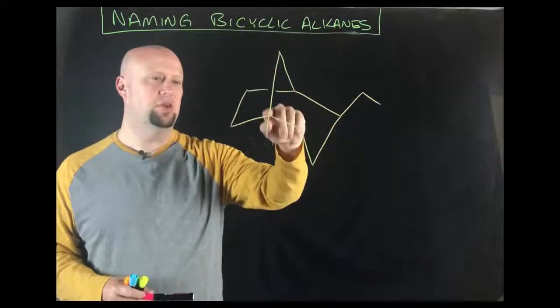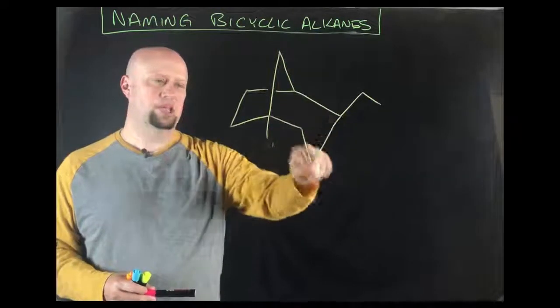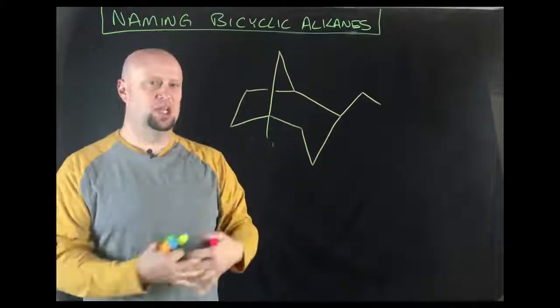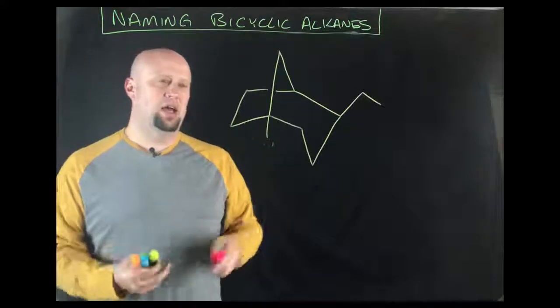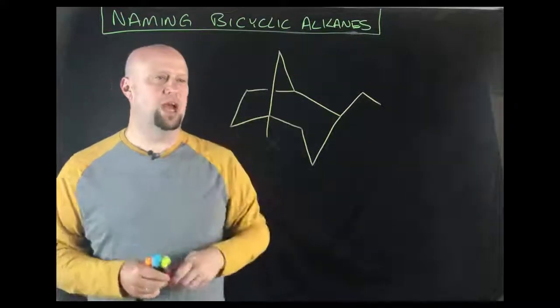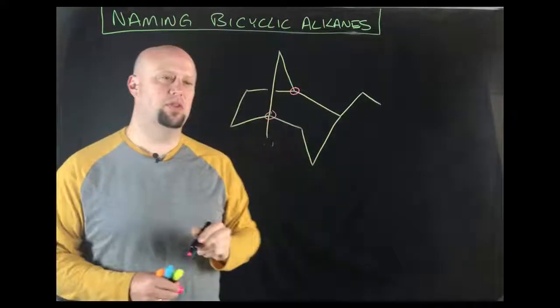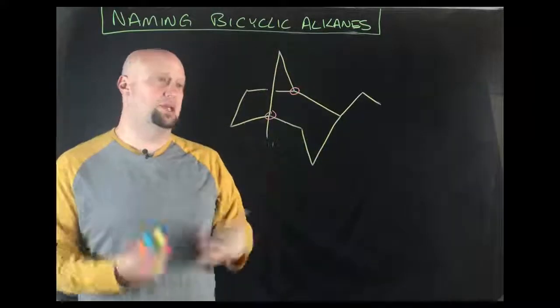And then there is another ring that is following along this path here. And so this is still a bicyclic compound. I've got 2 rings that are fused together. And in this case, you can really see the bridgehead part of this, because that means there's 2 carbons to anchor the chains together. Okay, right there. Those are bridgeheads. And then there's a bridge between the 2 rings. That's the bridgehead part of it.